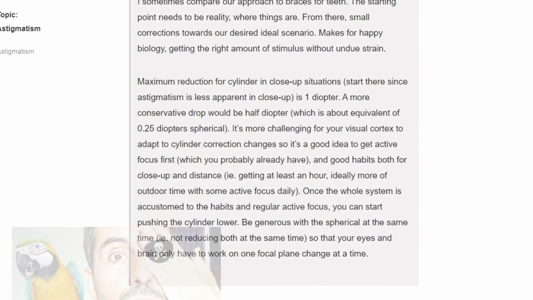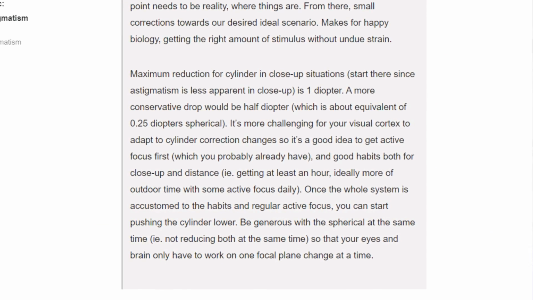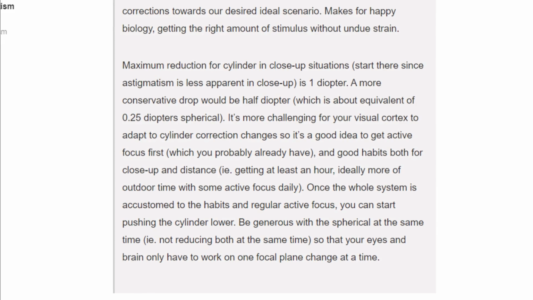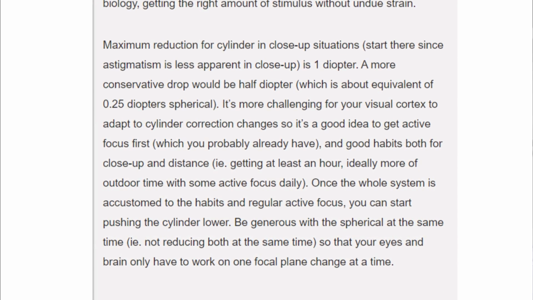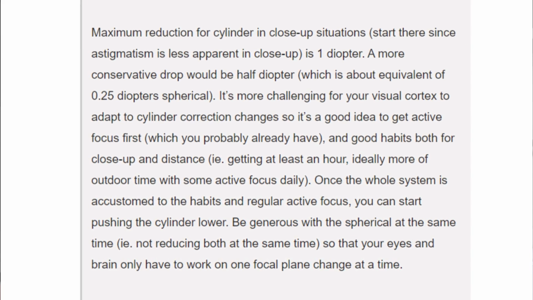If you're doing this process for free, you don't have a really structured course. You have to find the information yourself from nuggets of gold that Jake has hidden like a treasure hunt all over the blog. So in this article, it says that if you have less than 1 diopter of astigmatism correction for your differentials, you can probably just drop it. Probably. I mean, this is generic and general ideas. It's not specific advice. Definitely not personally tailored for your situation, but this is what the article said.